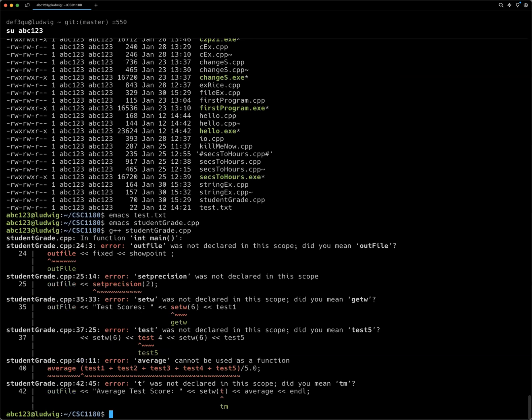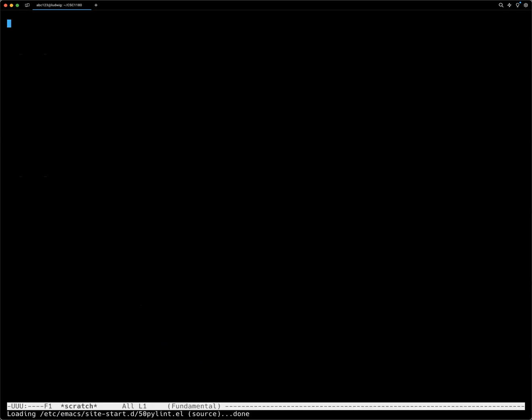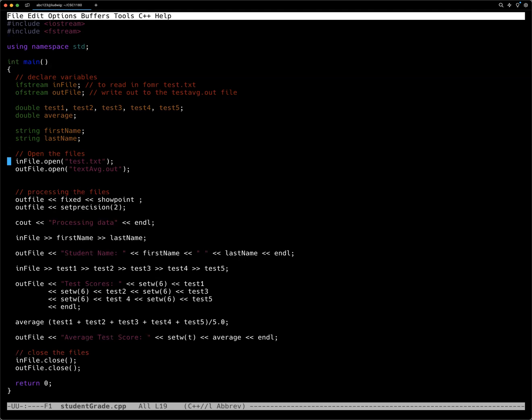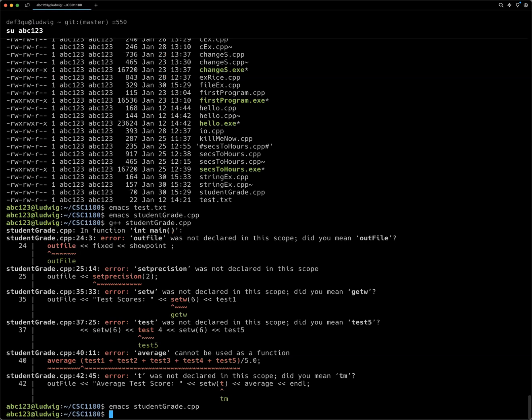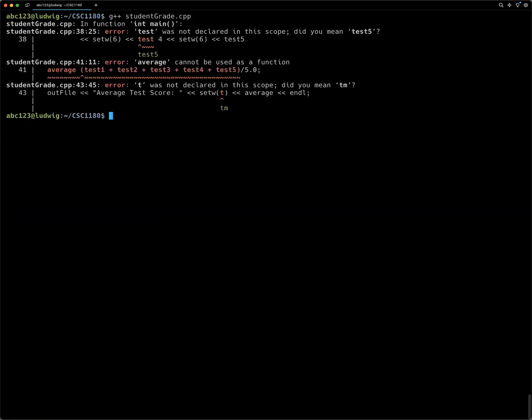Nope, doesn't like something. Okay, doesn't like outfile. That's because I should have a capital F. That's in line 24. Also, I didn't include iomanip. Yeah, it's out, but I do it a bunch of times. I have to go up here. The second arrow means I need to include it. Yep. Okay, see if we've got rid of the errors. Do a clear. Try it again.